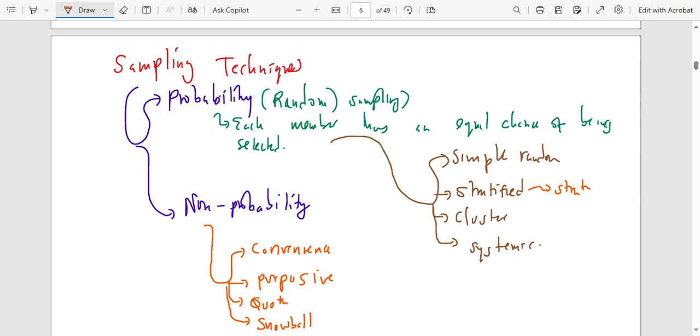And then in cluster sampling, you get to pick people based on geographical or natural grouping. For example, males be here, females be here, and then for the males, you use simple random sampling. For females, you also use simple random sampling to pick some people out of them. Or you can use geographical representation. Those that stay in this area, you are going to be together. Those from this area, you're going to be together. And then using those clusters, you use simple random sampling to pick people from there. Does that make sense now?